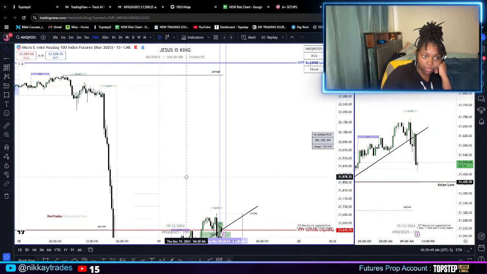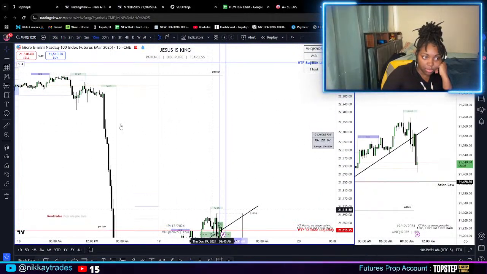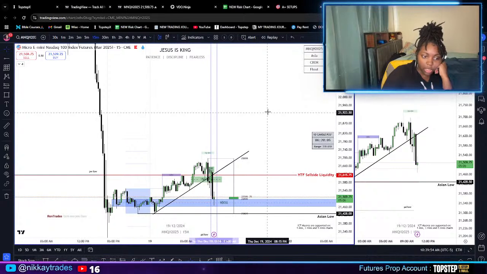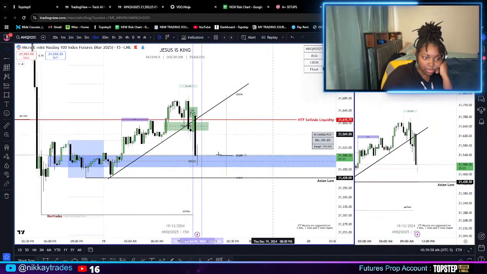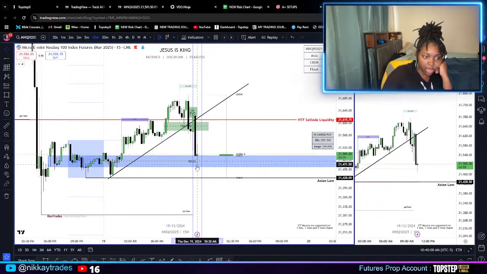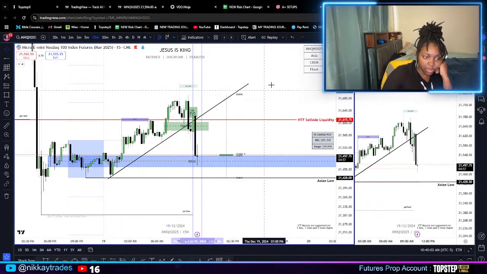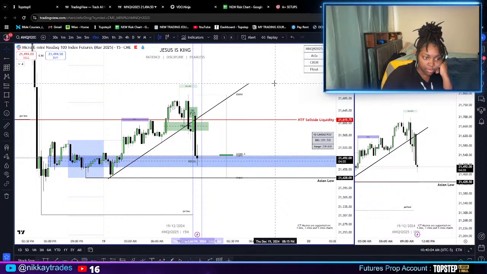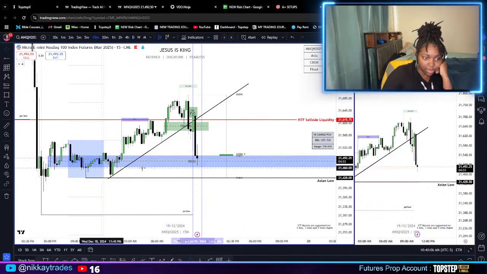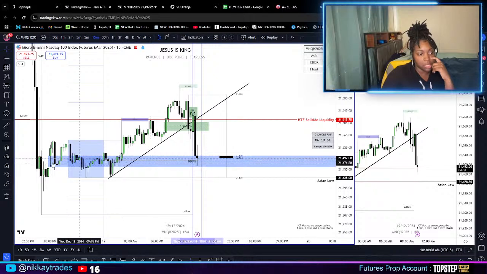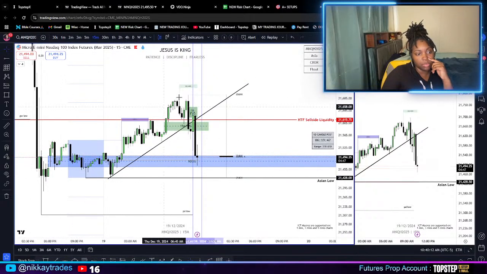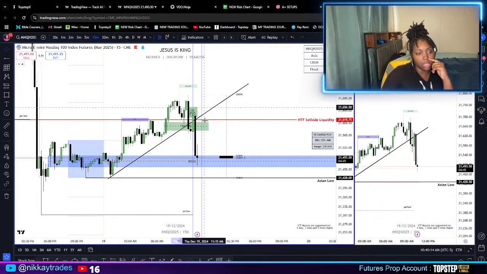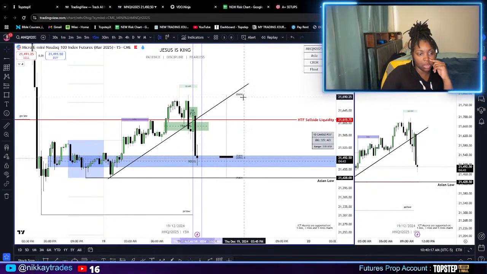Yeah, it's gonna go up there, filling all of this imbalance. When? I don't know. But that's what I'm saying, it's the end dog. It came right down here and rejected off of it again. I'm telling you, this is a magnet for price. Consolidated as soon as it opened, pushed off of it, created a wedge, dumped right back into it, rejecting off of it again.